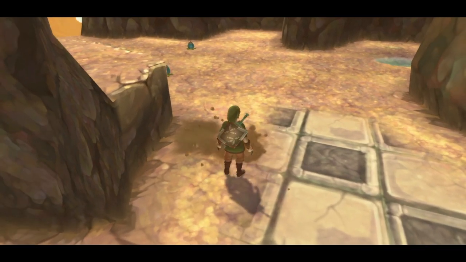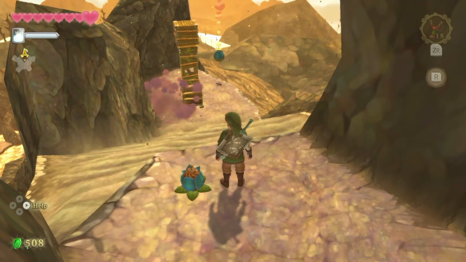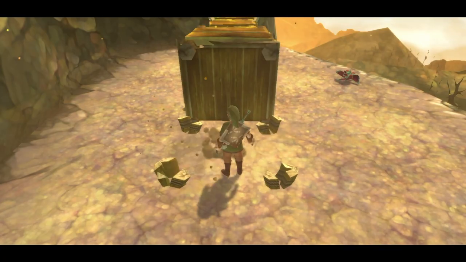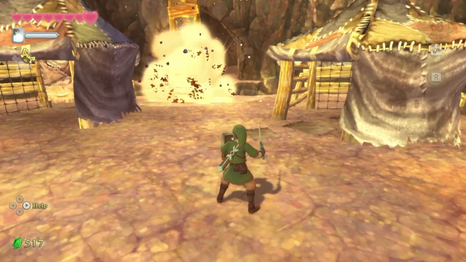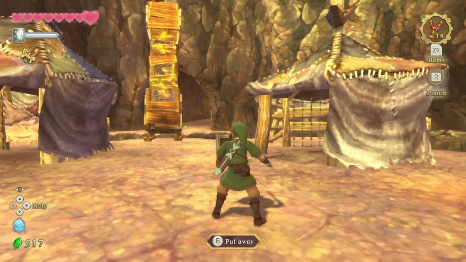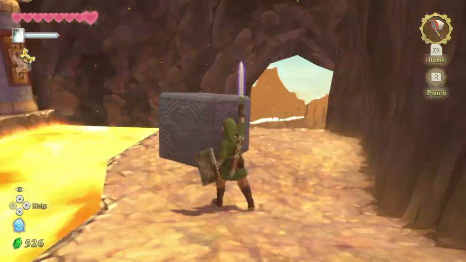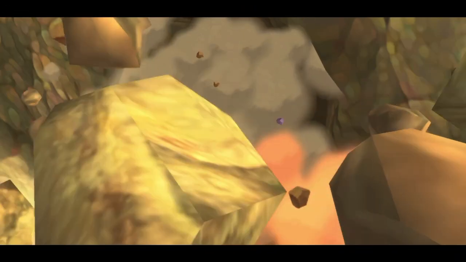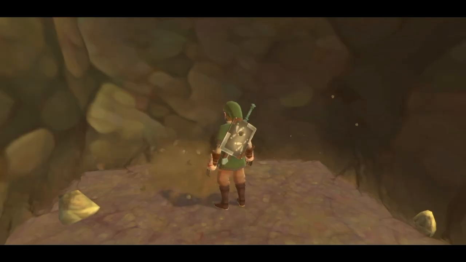So the first one's just left from the front of the temple. And if you go further left, you'll come across this. And the second one. Third one's just on this ledge.